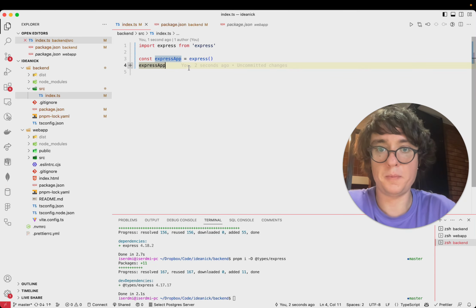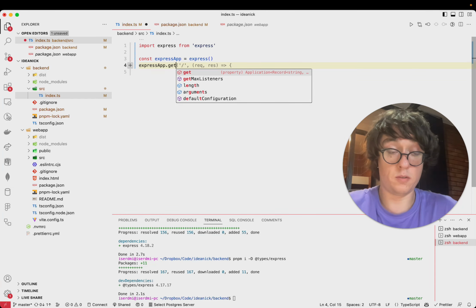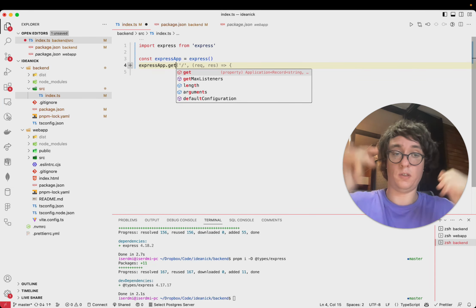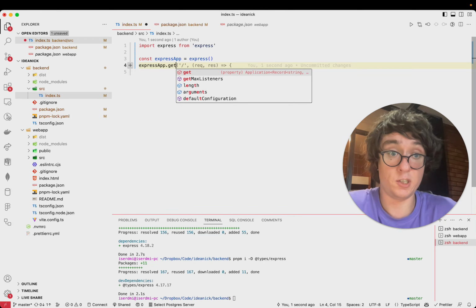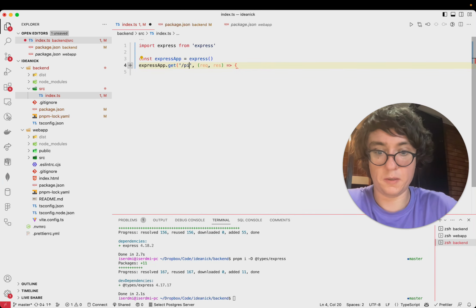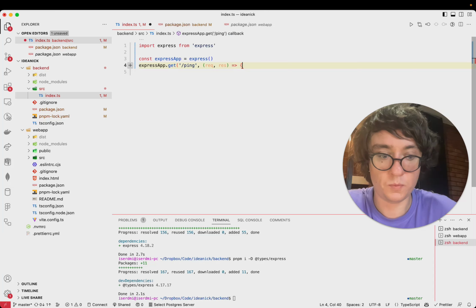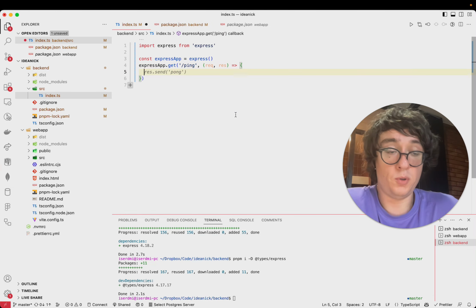expressApp. And endpoints are on HTTP. This is an endpoint. This is a GET request. There's also a POST request. For now, let's just consider the GET request. And the GET request we want at the ping route. Here's the function that should execute when this request comes. Send pong. Right, but that's not enough. We also need to make our application work on some port.